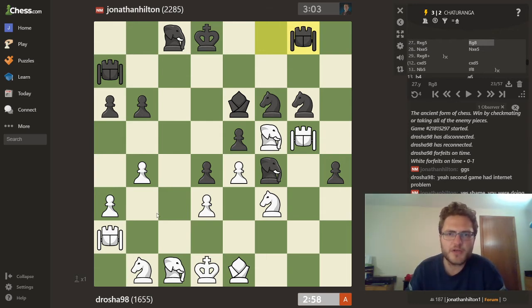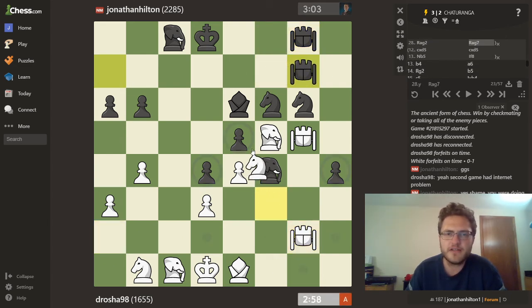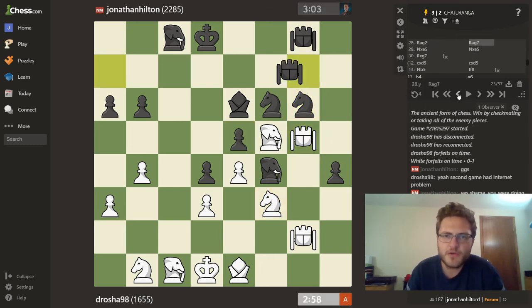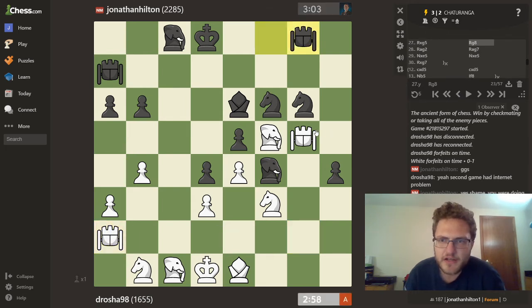Looking at this, it's pretty easy to figure out what was meant by this. Probably rook g2 first, and now rook g7, and then knight takes e5, with the idea of knight takes and rook takes. So that's probably what it should have said. So either it's a mess up in my notes, but I think more likely it's a mistake in the manuscripts or in Murray.